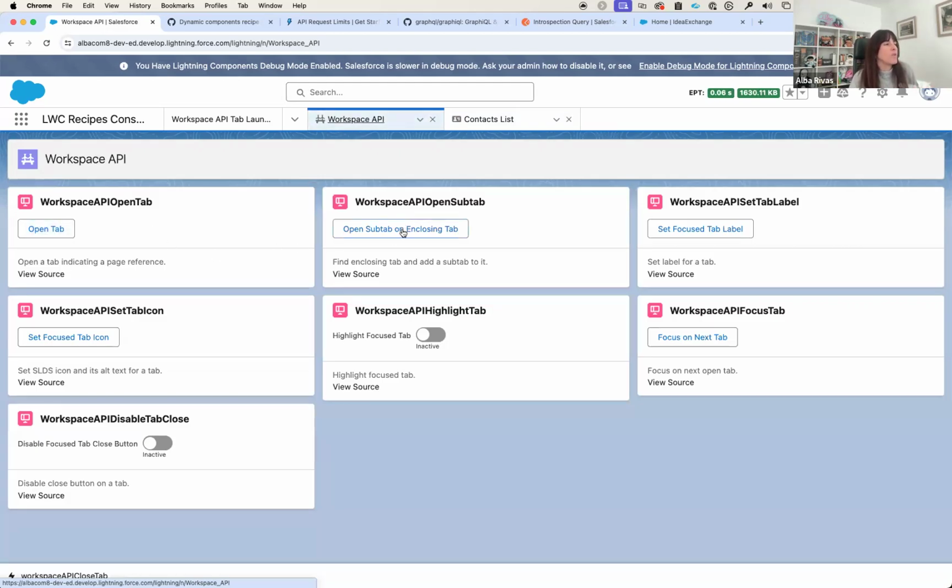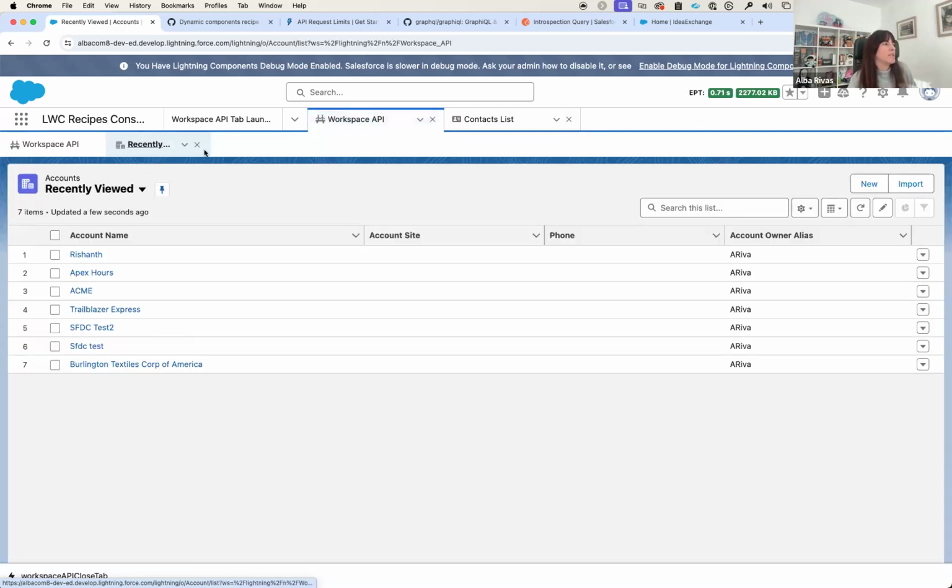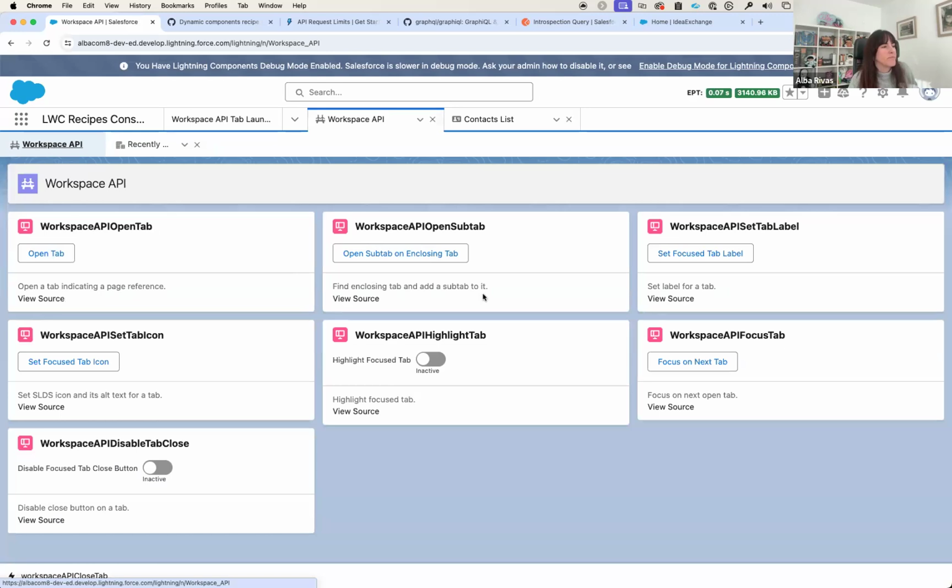Let's say that I want to open that same tab, but in a subtab, which is a feature of console apps. It was not contacts, it was accounts, but any tab I can open here as a subtab. Let's go back to our examples here.